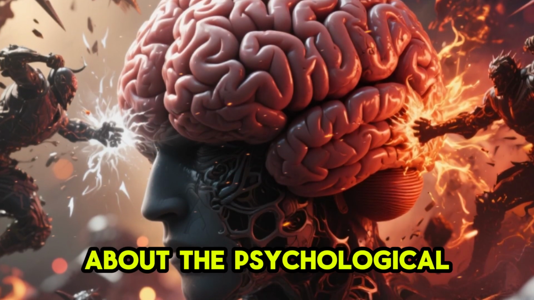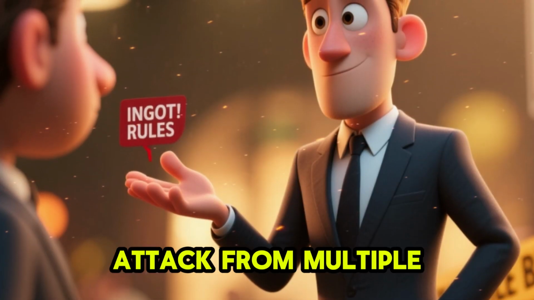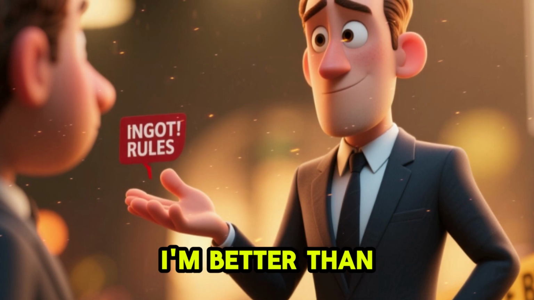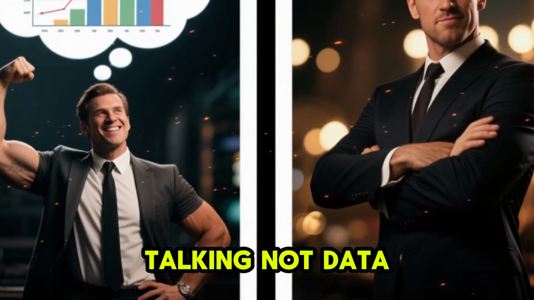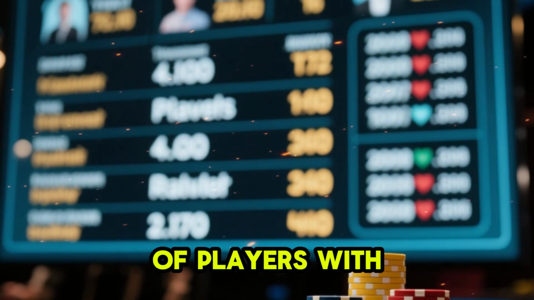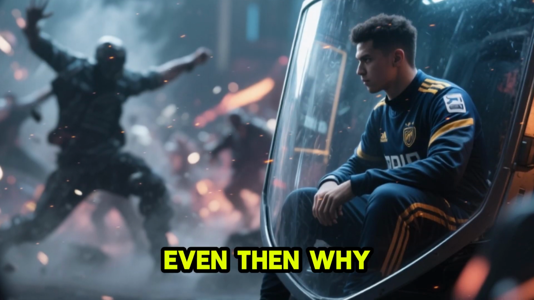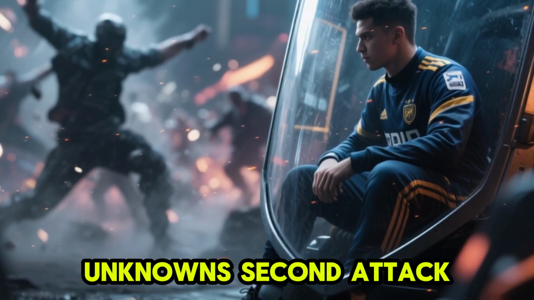Now let's talk about the psychological warfare your brain will wage against these rules. Your ego will attack from multiple angles. First attack: these rules are too conservative. I'm better than average. I don't need such a big cushion. This is ego talking, not data. Unless you have tracked thousands of hours proving you're in the top 5% of players with lower variance than average, you need the standard bankroll. Even then, why take unnecessary risk? The rules exist to protect you from the unknown unknowns.